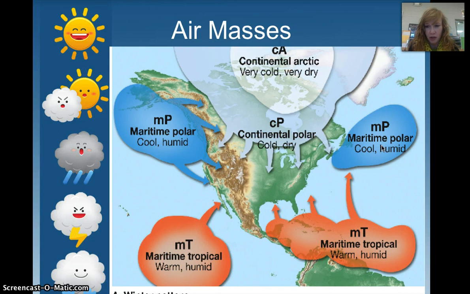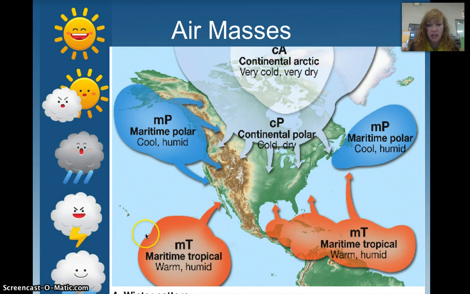So any air mass that forms over a cold, wet area, like an ocean, is going to be a maritime polar. Then this one right here that we said was cold, but dry because it's forming over land, we call continental polar. Continental because it formed over land, which means it's not going to have a lot of moisture, it's going to be dry. Polar because it's cold, and its symbol is cP. So you can see the first letter, which talks about whether it's wet or dry, is always lowercase, and the second letter, which talks about whether it's hot or cold, is going to be uppercase.